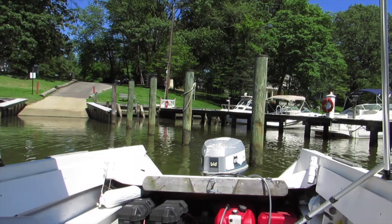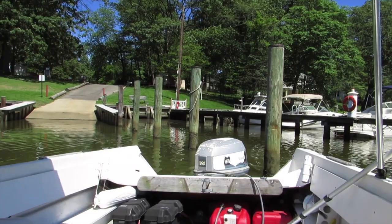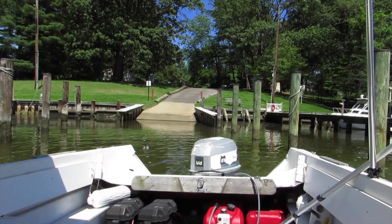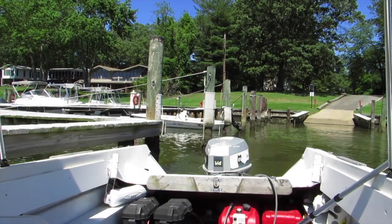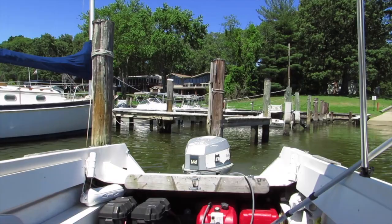The most difficult place to operate your boat is at the marina or boat ramp. Currents, tides, breezes — all those obstacles that you have to try to avoid banging into. But once you get past there, what else is there to know? You see all these other people just cruising away in their boats. It looks very easy. But they've probably done this before — maybe hundreds of times before.